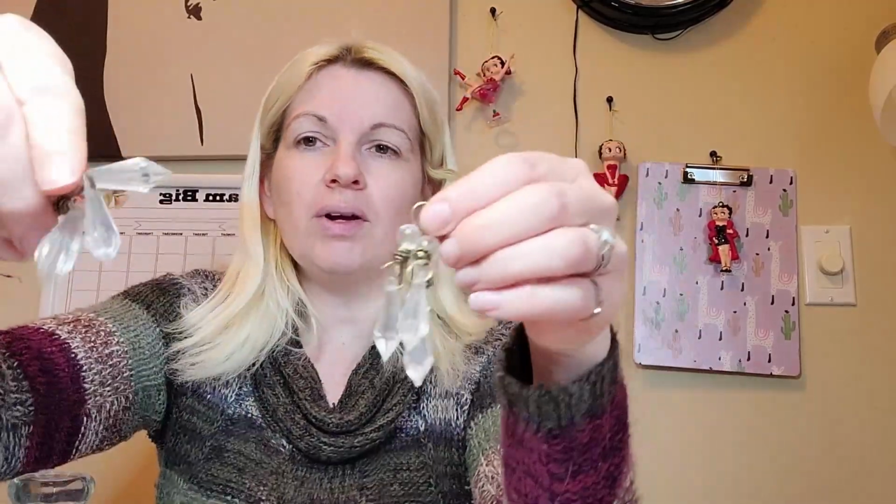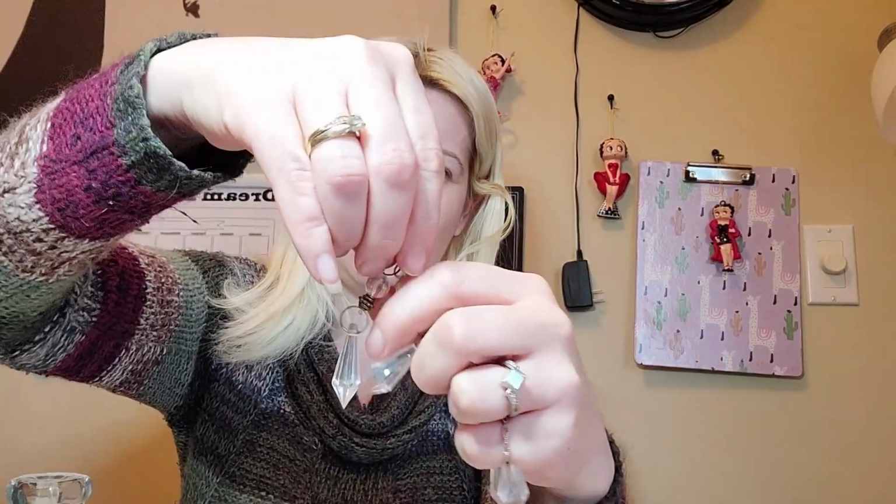Okay, so while everything was in the garage drying, these were the little charms that I took off of the candle holder. There's 3 for each one. I want to give these just a quick coat of that rose gold, just to give these a little bit more. Like I could keep them clear, but just to make them look a little bit nicer. Now I'm actually looking how much I like that being sprayed in the gold. I'm going to spray these in the rose gold.